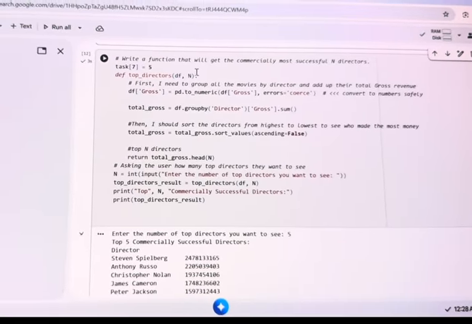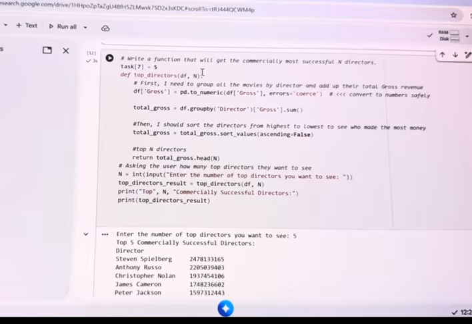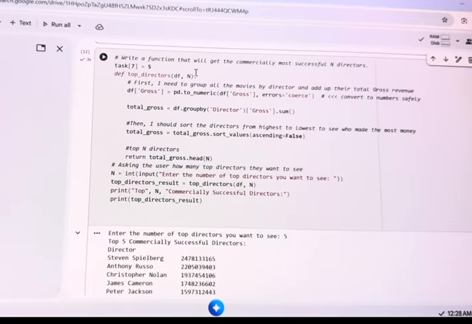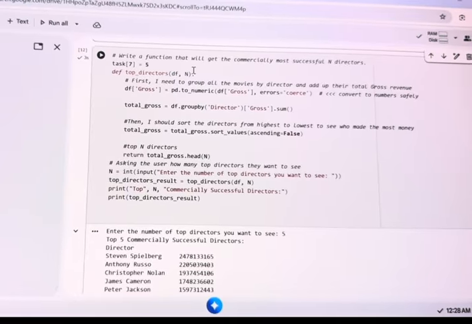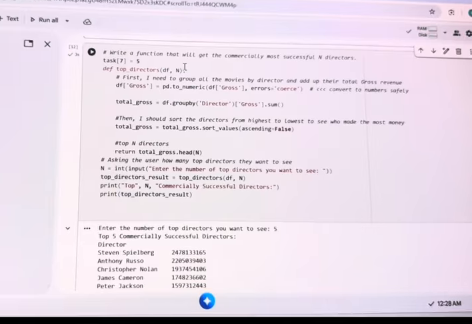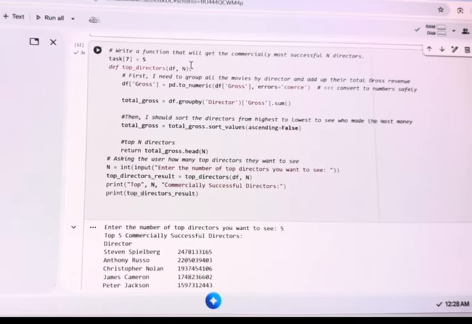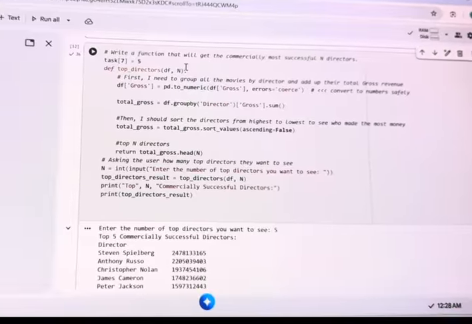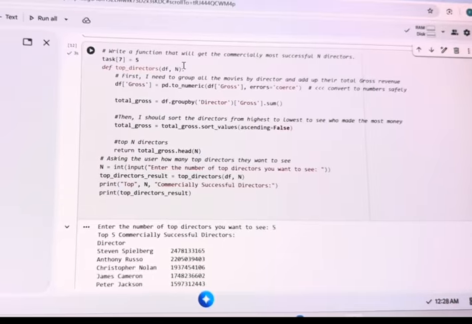I need to firstly group all the movies by director, and then add up their total gross revenue. The most successful director means the one that makes the most money from the movies they have created. So if they make more money than the other, then the first one is more successful.